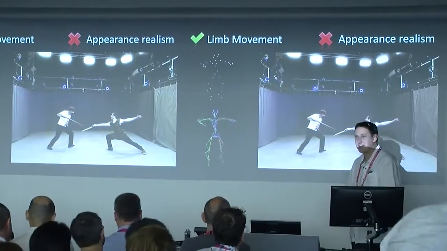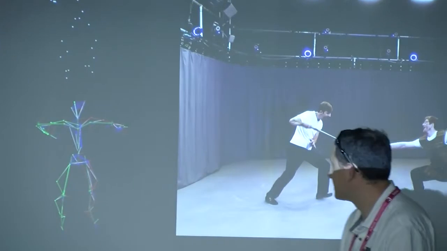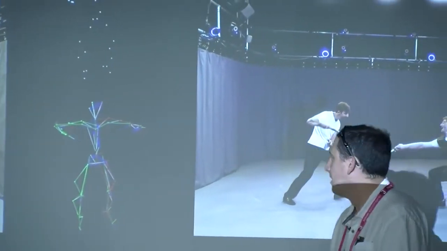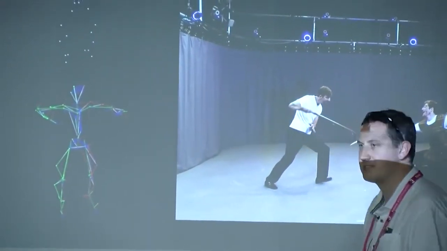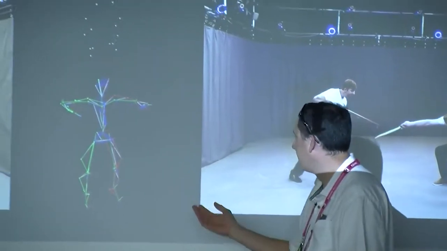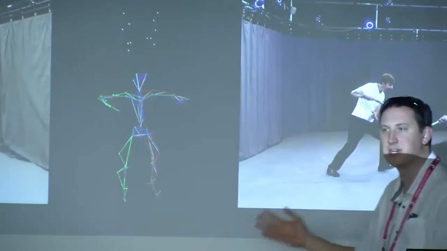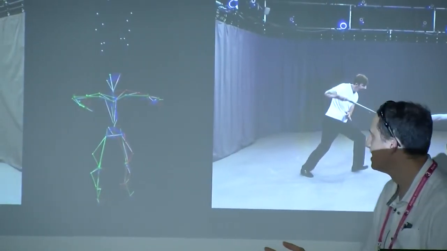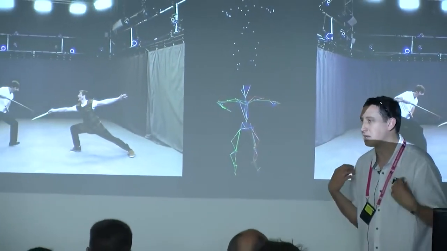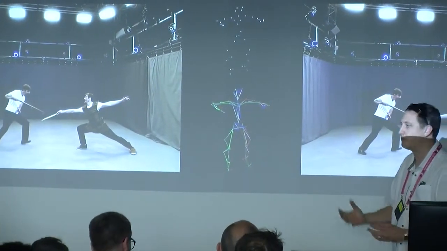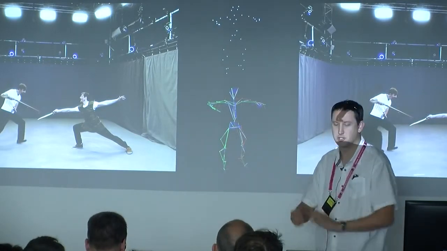Compelling visuals and high quality character animation underpin many of the AAA games we see these days, and performance capture really drives a lot of that animation. We can see here a typical motion capture studio used to do that. It produces robust, high quality estimation of skeleton position. We've got limb joint estimations coming out of a system like this, but what we don't get from a motion capture system like this is a capture of the surface, the dynamics of the surface, the skin, the muscle, the cloth as it moves, even the hair of the performer. And we don't get any visual appearance information either. We just simply get the joint angles.